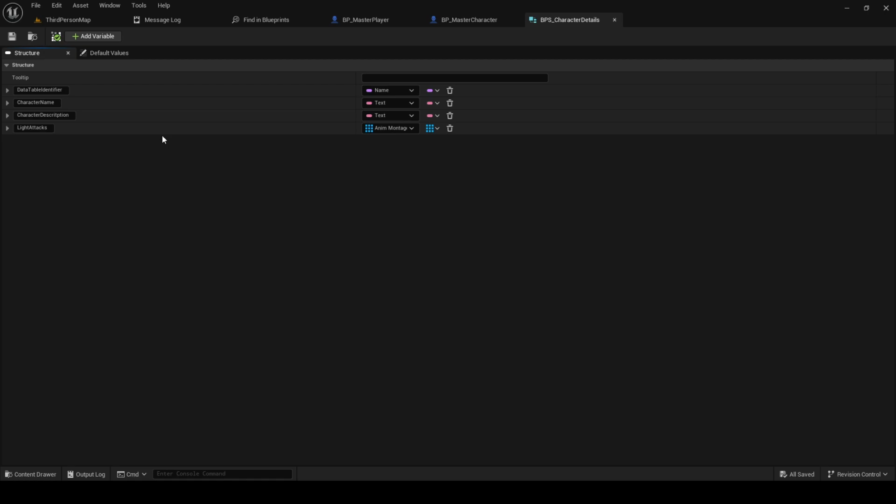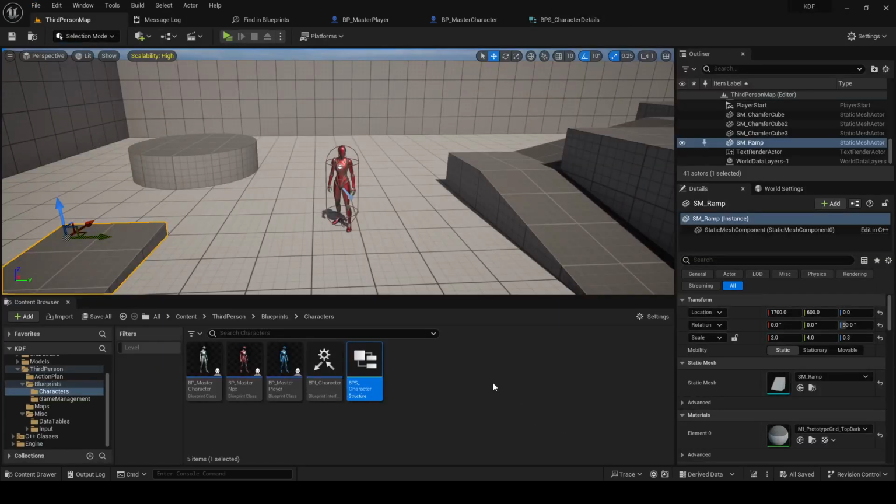It's still easy to expand on it later, so we could still add different attacks, but for now one character will be like this. We have one character, this is sword character. Sword character will always have these light attacks. Knife character will always have these light attacks, and so on. So yeah, we will see. But for now, that's how it's going to be, at least. So light attacks, animation montage, array. Perfect. So there we have some data.